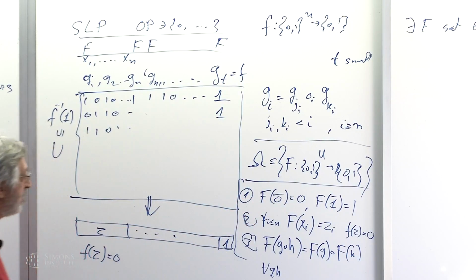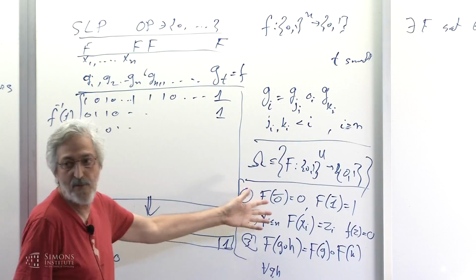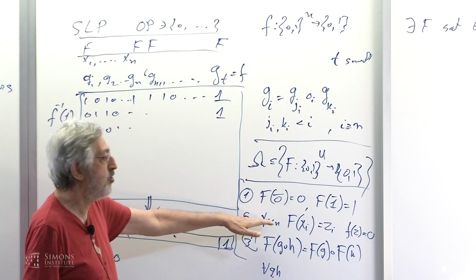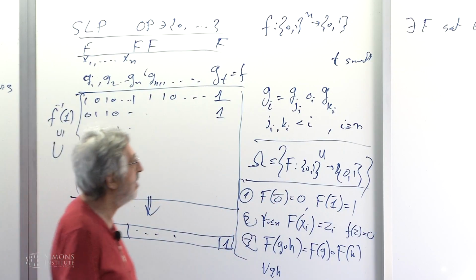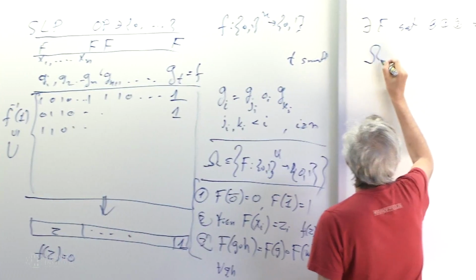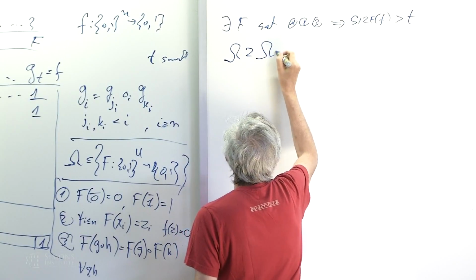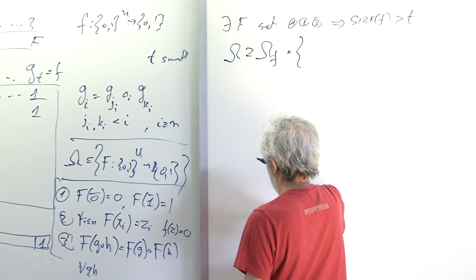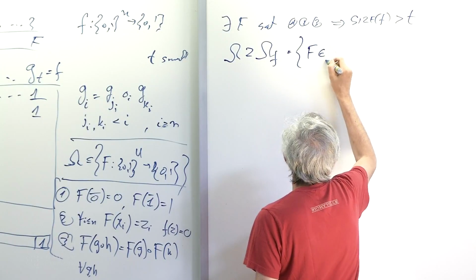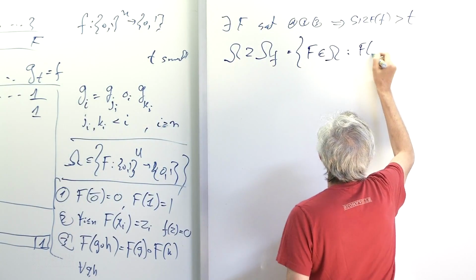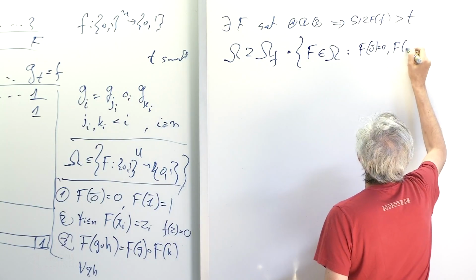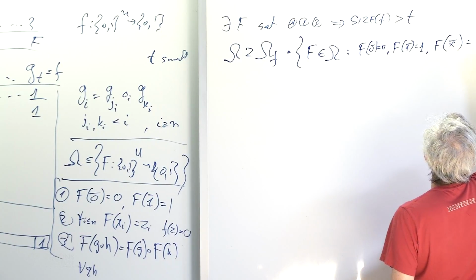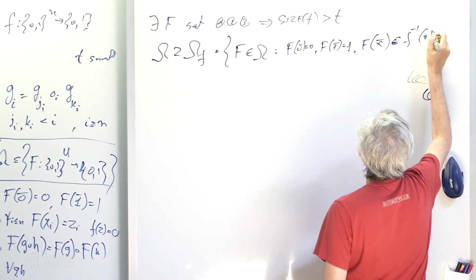That's a question. But the point is that two of these properties are very easy to satisfy. We just mandate them. We mandate that it preserves constants, and we mandate that it maps to the zero vector. So in fact, we can define omega f, which depends on the function. It's just a collection of all f's in omega such that f of 0 is 0, f of 1 is 1, and f of x, a vector of n variables, is in f inverse of 0.